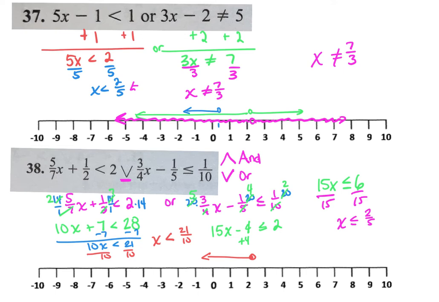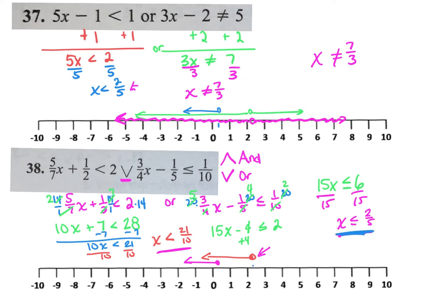For this one, I have the open circle and everything to the left. For this one, I have what? Closed circle, right? At 2/5. 2/5 is like here. And also everything to the left. This is an or. So it's actually going to be the one that covers the most numbers. So all I have to do is worry about this one. That covers the numbers for this one, and it covers the numbers for that one, right? With or, it's all the numbers, not just where they cross over. If it had been and, I would only want where they start crossing over, okay? But since I want the or, I'm going to just worry about this one.